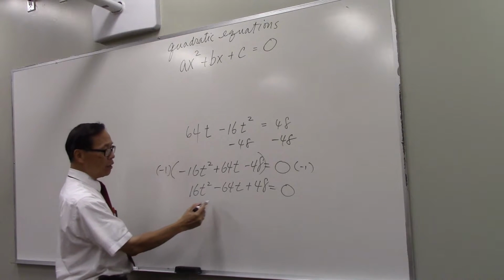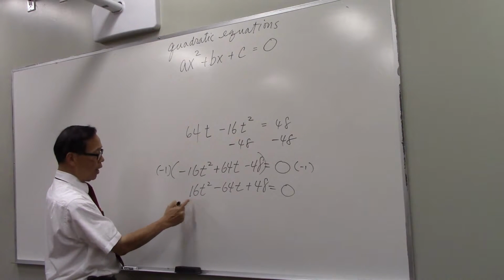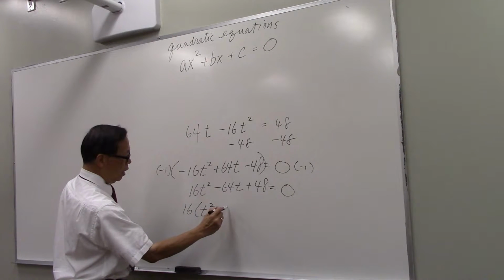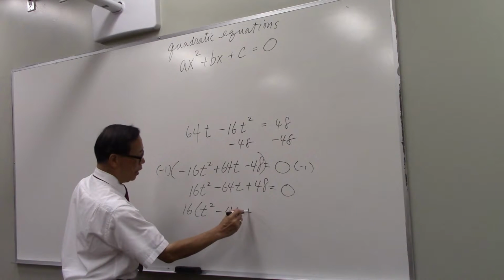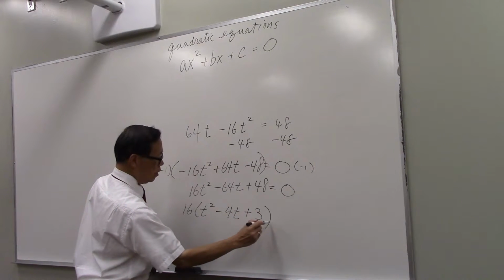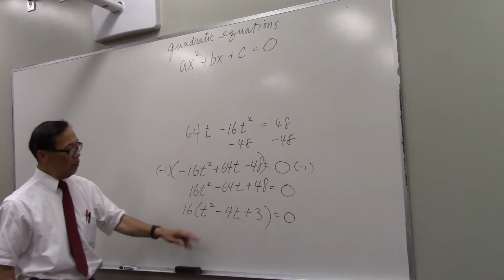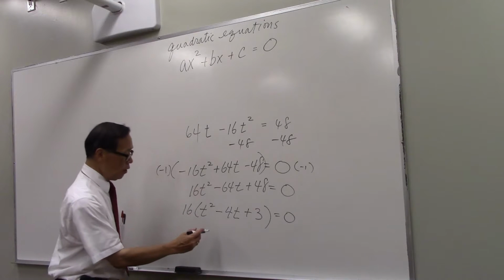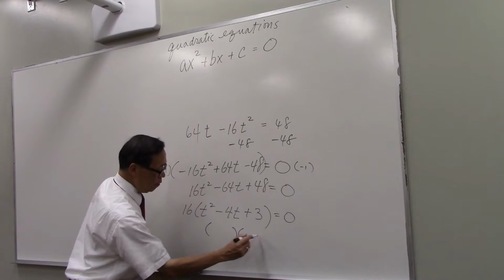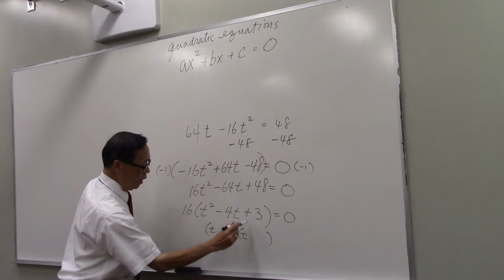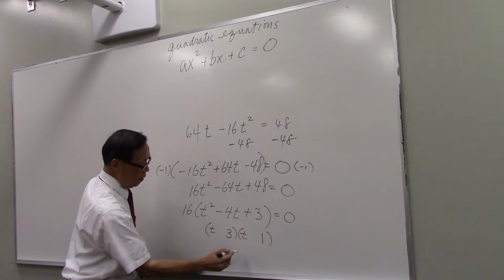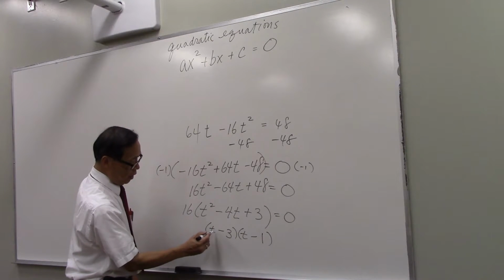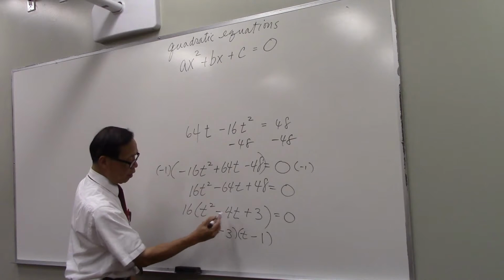And then, greatest common factor, I'm going to see if I can factor out the 16. That'll give me t squared, that'll be 4t, and that'll be 3. Now, this becomes a very easy quadratic equation to solve by factoring: t and t, and there's no other choice but to have 3 and 1. Notice, you've got to have a -3 times -1 give you a positive 3, and -1 and -3 is -4.